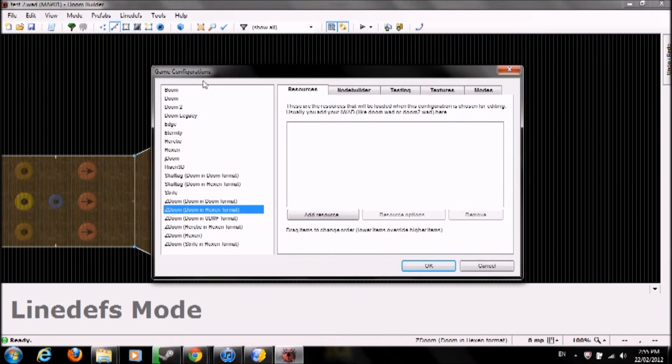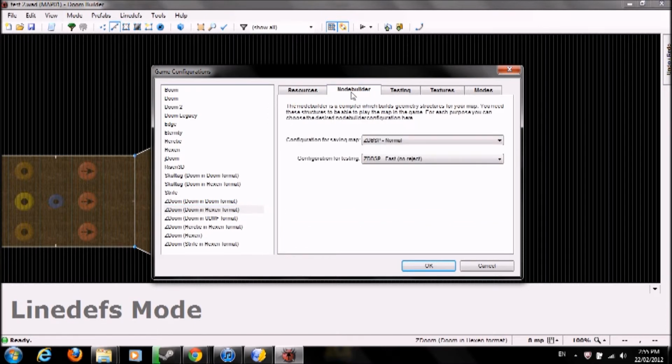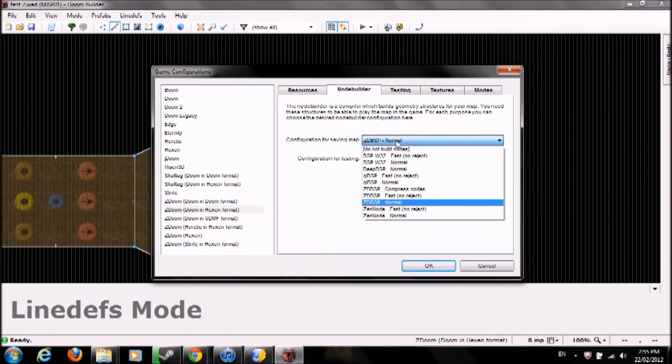You can select what sort of game type you want, but I wouldn't do this if you've made half a map and then you want to change it. You'd want to make a completely different map, because every action that you've made is different in each format, so you'd want to leave that. And the resources don't show here, but you'd do it on that other menu. And then I've just left it like this.